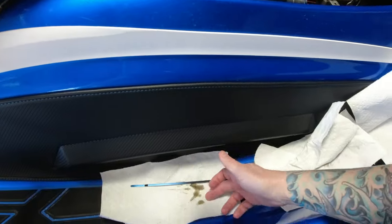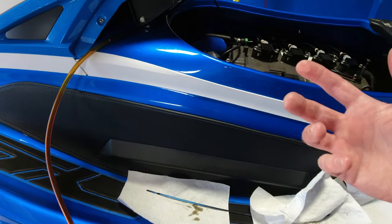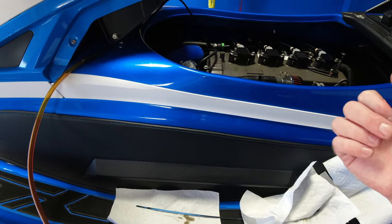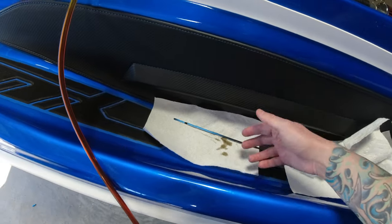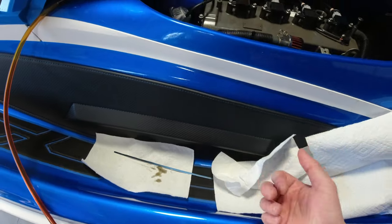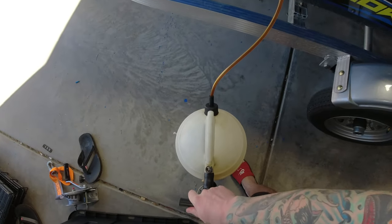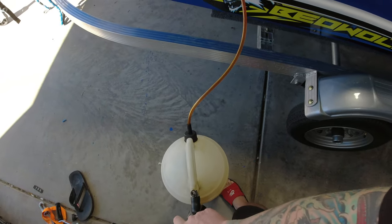That oil represents about 25 hours of use — give or take. I did the last change at 25 hours, and another 25 hours would put me at 50. I'm a couple hours past when I should have done it, so that's about 27 hours. That's exactly why I say 25 hours is when you should change the oil. All these siphon pumps work the same — I wouldn't use an automatic electric one; a manual pump is fine.